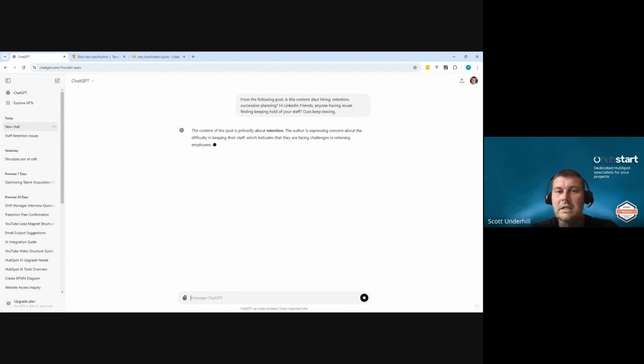So we can see that ChatGPT has already identified this as a topic of retention. In this case, we might want to say, okay, they've been using our system, they've been onboarding, but now this person is talking about this specific topic, which is a feature that we sell in our software. So now we can start approaching this person.